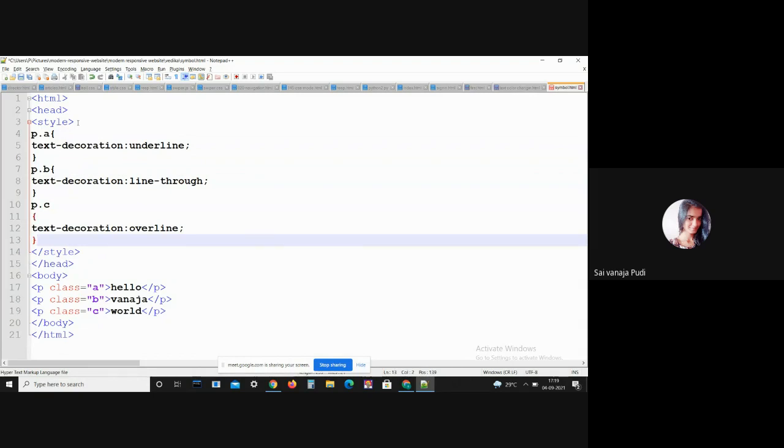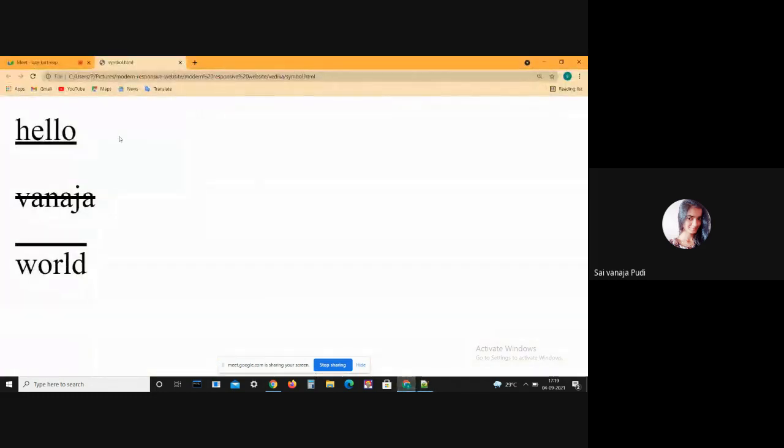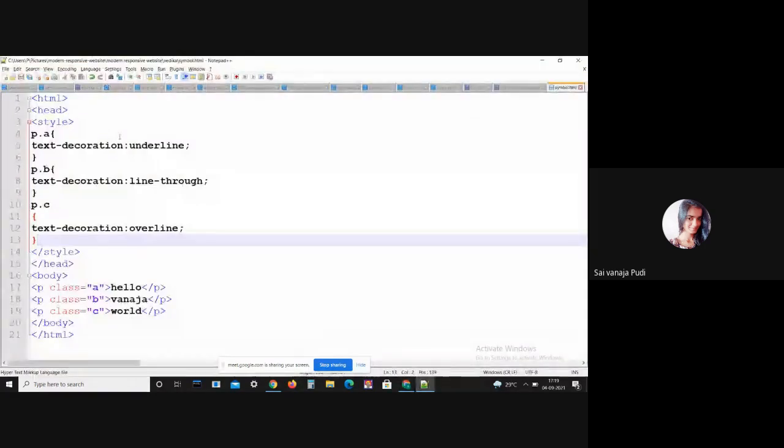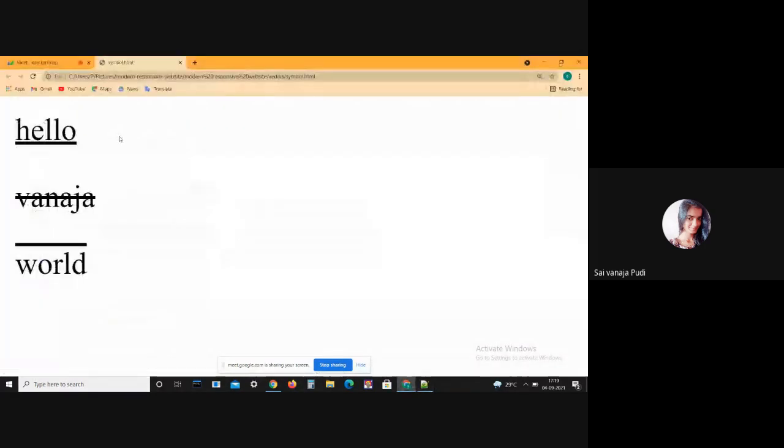See, here you can clearly see that for the first thing I have given text underline, which means it sets the line under the content, below the content. Here the line is set below the content.